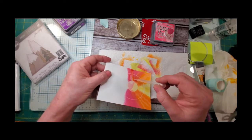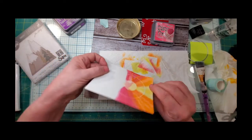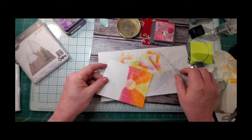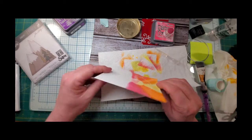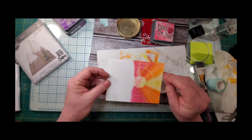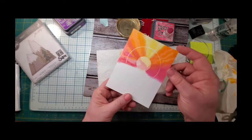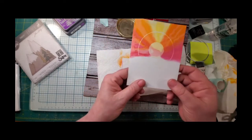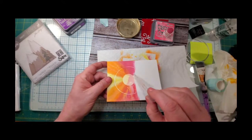And I want this strip to go this way. And see, this is why you want the paper towel. You kind of want to tap that off so that it doesn't pull up on the edge, even though you might be trimming your card. You have to decide where you want to trim it or if you want to trim it. And I like that just the way it is, so I am not going to dab anything off. I'll just have fun with it.